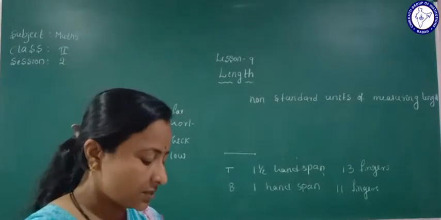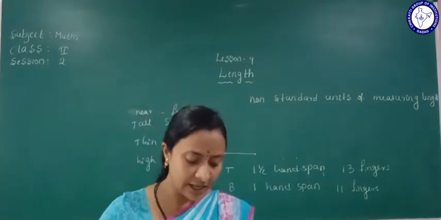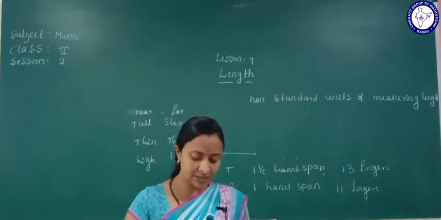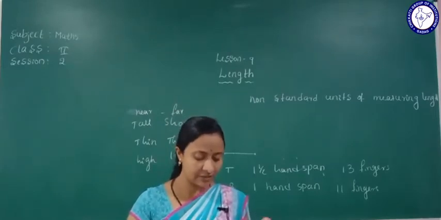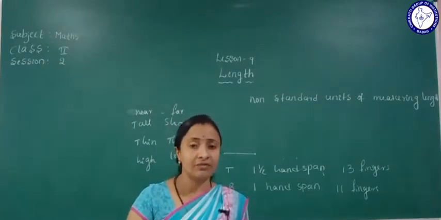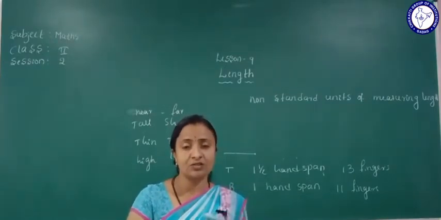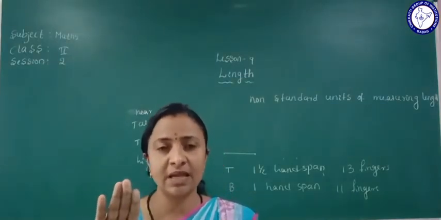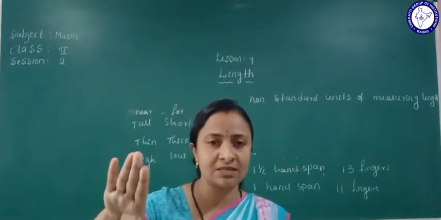Compare the length measured in fingers and hand span. Compare these measurements with the measurements of your friends and see the record. Your measurement and your friend's hand span length are different, because if the hand is long, it means the hand is big, so the hand span will come out big.